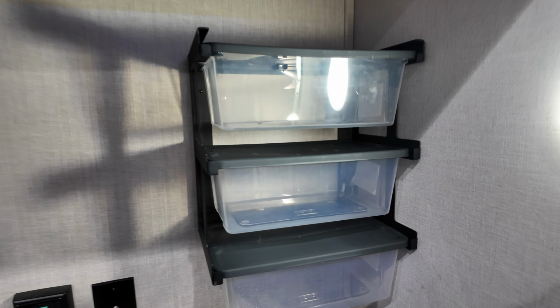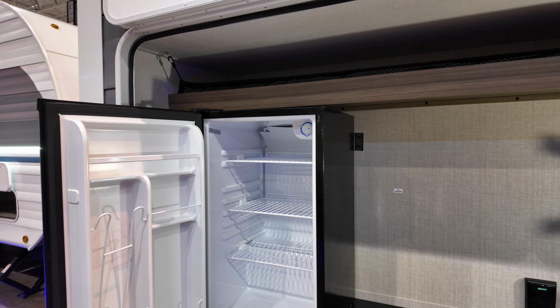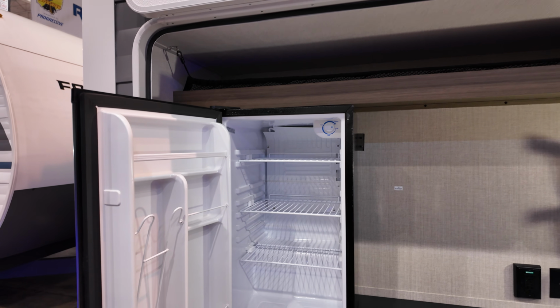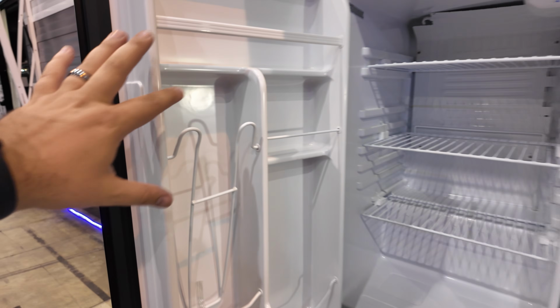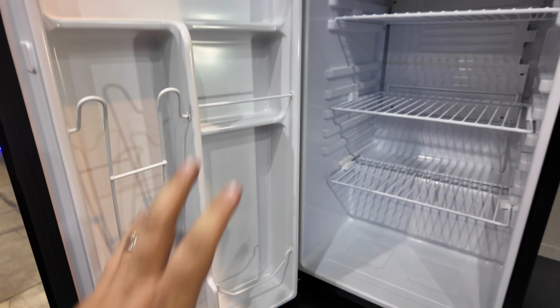So you can see an example here, you got a little bit of storage totes. You got some places maybe for some utensils or things that you're not going to get out all the time. Maybe for me, I'd probably put my grilling stuff in there. I'd probably make a custom rack for spices. But then right here, look at that. The apple juice roller. So that way you're just grabbing, drinking, grabbing, drinking. You're good to go. 60 rack.